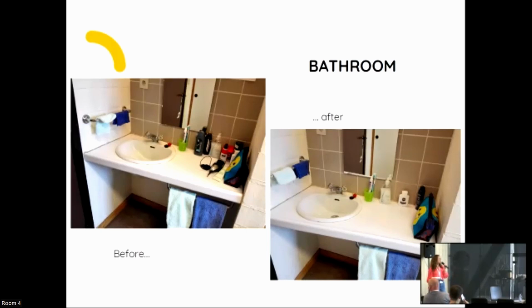Another picture, that's the one in the bathroom, one before and one after. So you see on the left side, it's a little bit messy, but you just put little marks on the sink. So that indicates where the objects need to stand, where the place is of the objects. So everything stays in place.